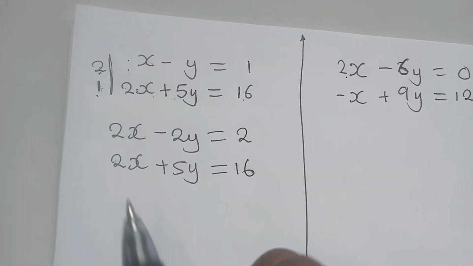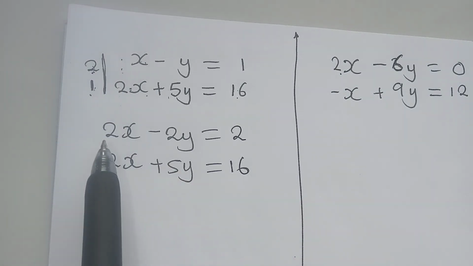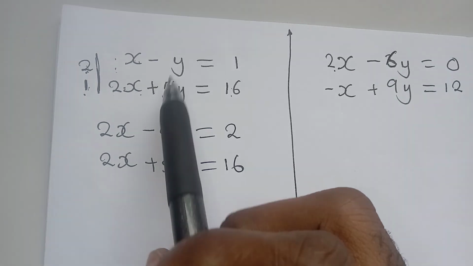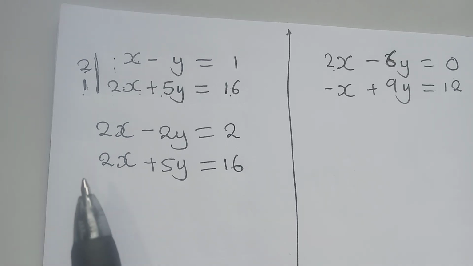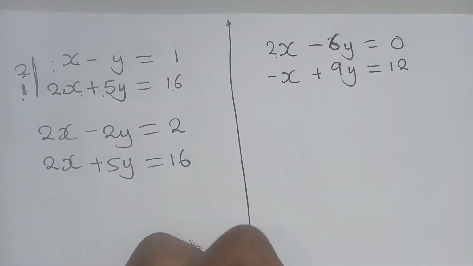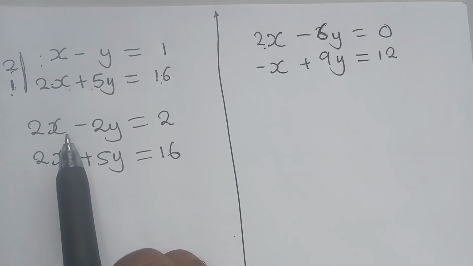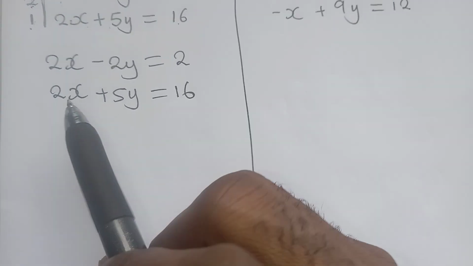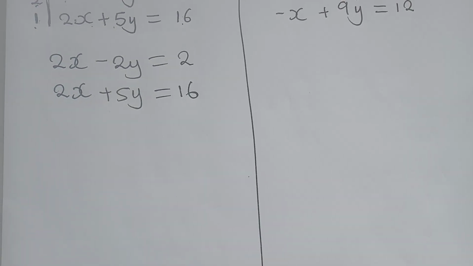So if you want, you can even negate one of these two variables so that you skip the part of multiplying one of the two equations by a negative number. Or you can just pick the coefficients of y variables. But for now, I just want us to go back to assignment 2, which requires you to multiply one of the two variables by a negative number. So you can pick one equation and multiply it by a negative number.